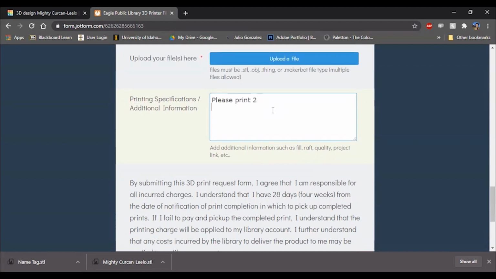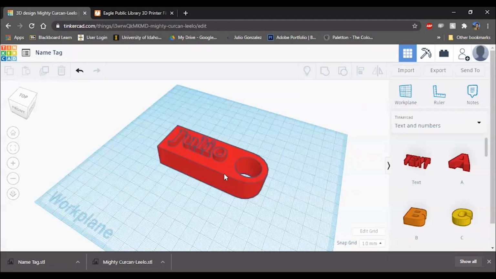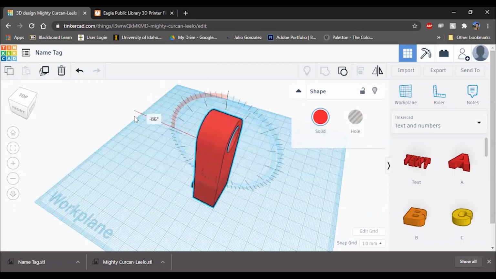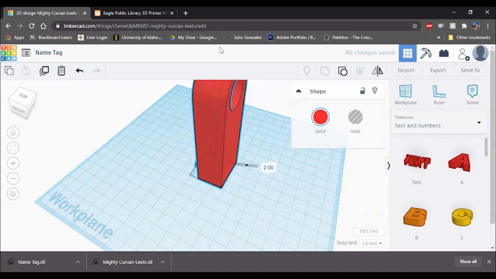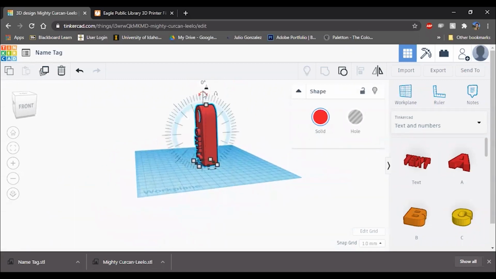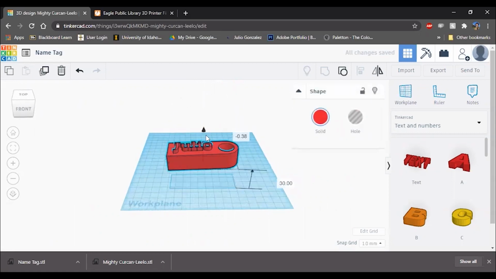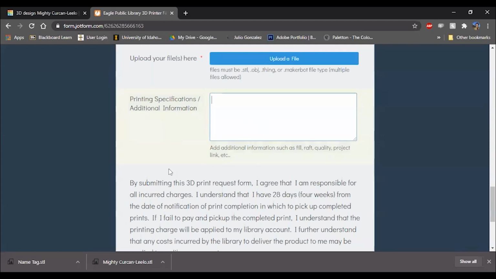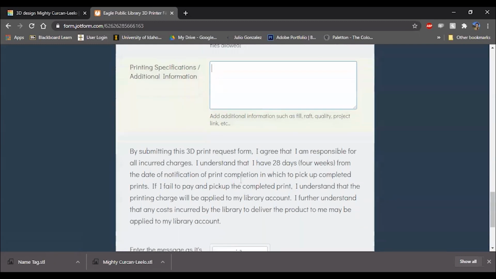Stuff like that, or if you have a certain orientation you'd like it printed, that's fine. We will just print it how it comes, or we'll try and determine the best. Like if you give us a model that's standing upwards, which is perfectly fine, we are probably going to tilt it on its side because that's going to be the best orientation when we print it. It's going to be better that it's flat like that. So we may go in and orient it the best way it's needed to be 3D printed.